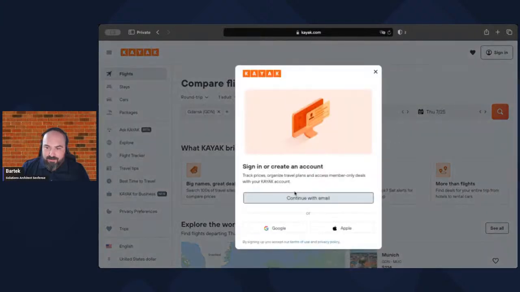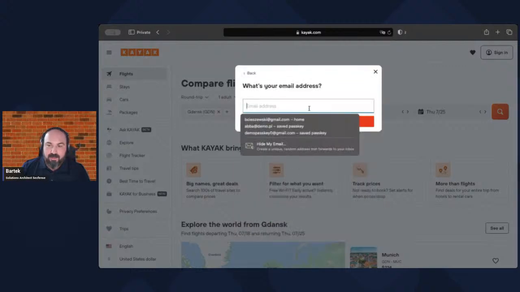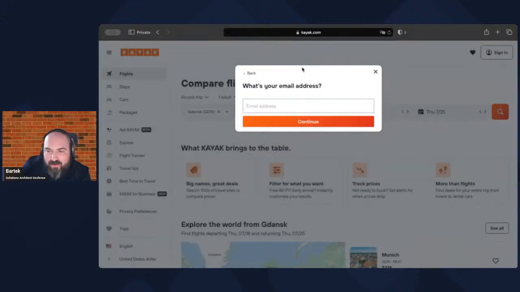sign in again. And that's what I don't like with Kayak's implementation. Actually, it's a double. That's not really a singular decision because Kayak doesn't really have a sign in with passkey button. And I'm not a fan of that.